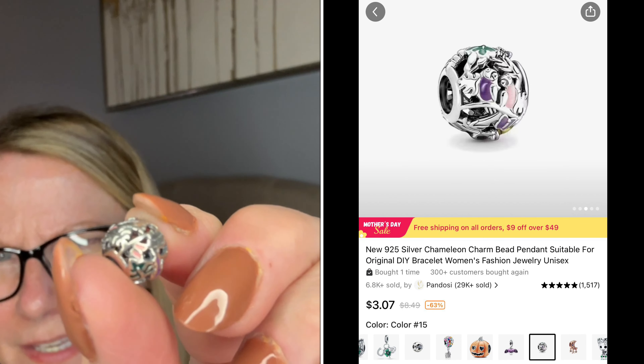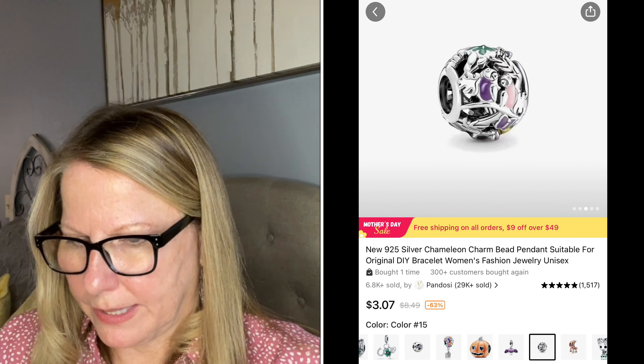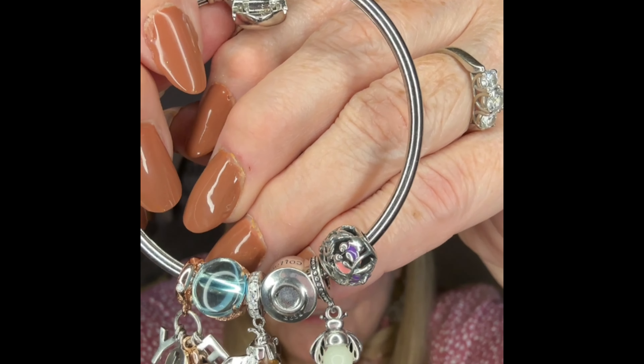When I'm done, I'm going to tell you what I spent for 13 charms and four bracelets — you're not even going to believe it. Here's another spacer that was $3.08. I got it because I loved the way it looked. Temu double-bagged some of these. If you've bought from Temu before, you know how well they package everything. This spacer has a pink enamel with different colors. Purple, pink — isn't that a pretty spacer?